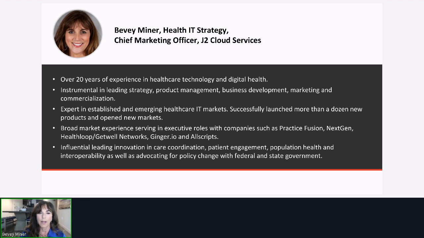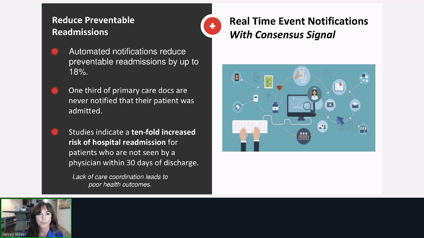So I've been following this pretty closely. I'm one of these interesting people that likes reading proposed rules and final rules and trying to figure out how they match to the different organizations that I work in, so that we can provide the kind of valuable tools that you need to be successful in the highly regulated framework that we work in.